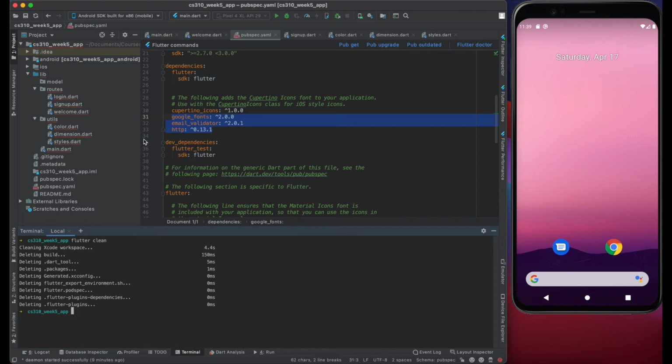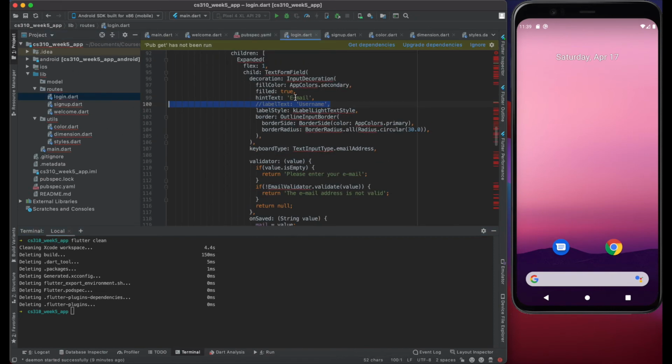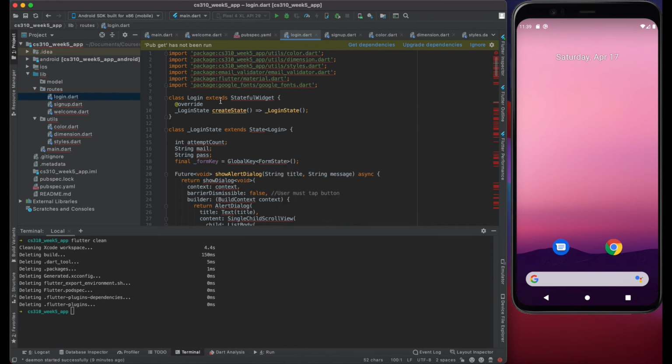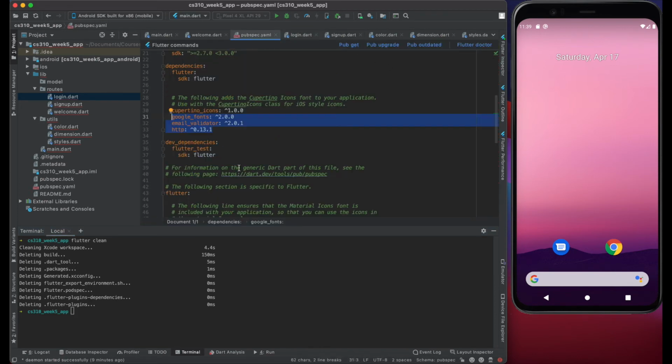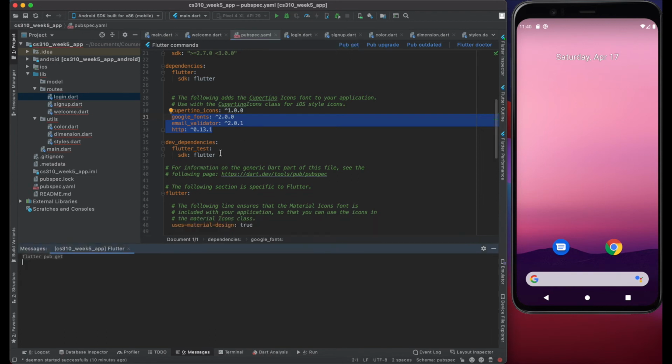In order to fix, of course, all these warnings here, because now they are using, as you can see, stuff that are not run or not known by your program, that's why you go to the pubspec file and click pub get. So let's do it from here. Yeah, it was flutter pub get.